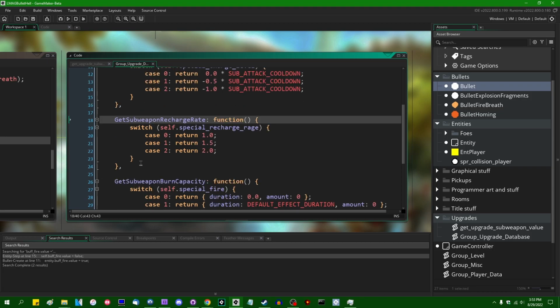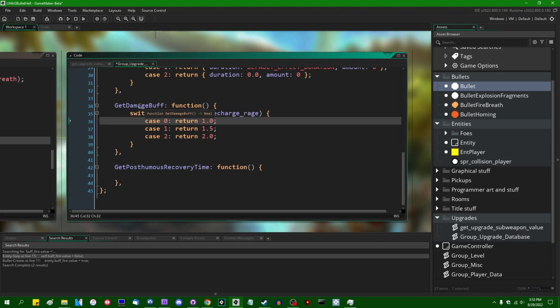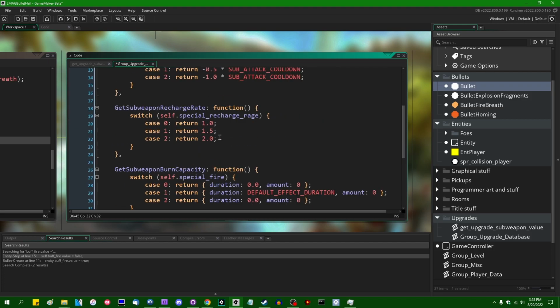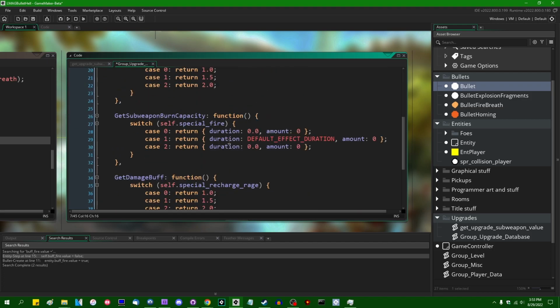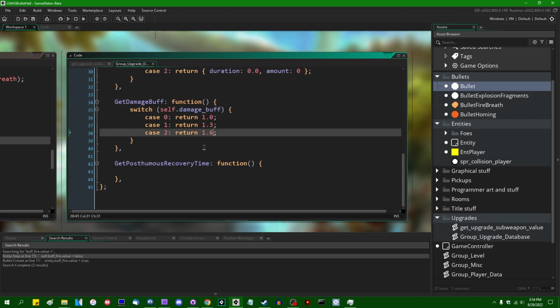Before I do run the code, let me fill these in. I think the get damage buff is going to be the same as the special recharge rate, at least. It'll be similar types of numbers. So at level 0, when it's not upgraded, it'll be just a 1x modifier. At level 1, it'll be 1.5x. Maybe I'll make that like 1.3x, and then at level 2, it'll be like 1.6x. So it'll do 60% more damage.